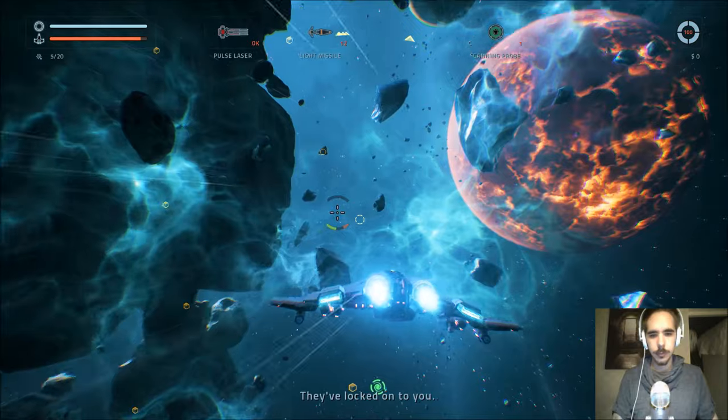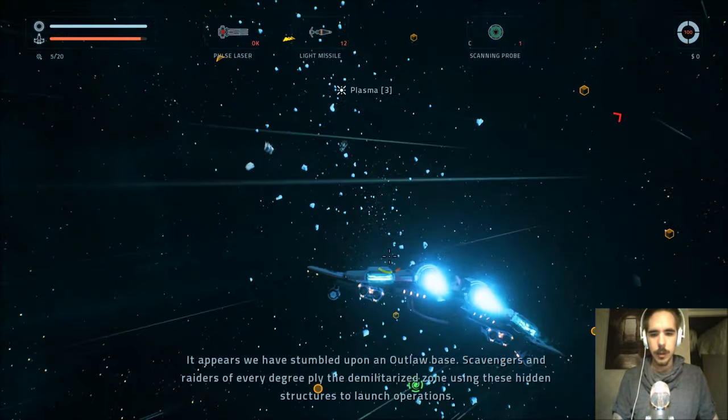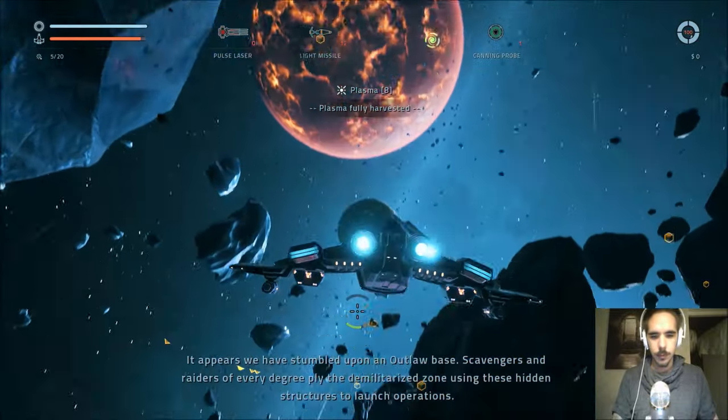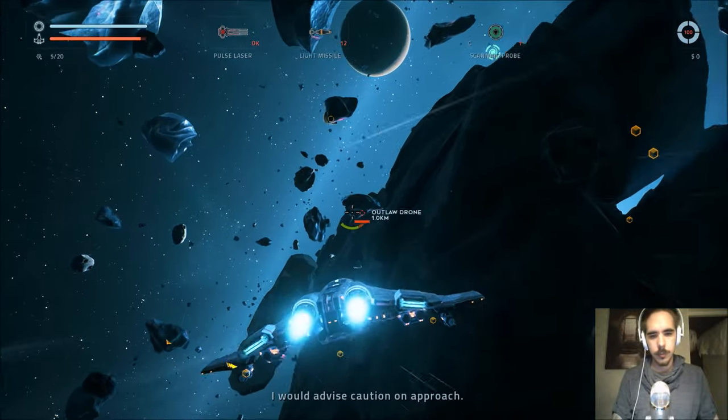They've locked onto you. It appears we have stumbled upon an outlaw base. Scavengers and raiders of every degree ply the demilitarized zone using these hidden structures to launch operations. I would advise caution on approach.